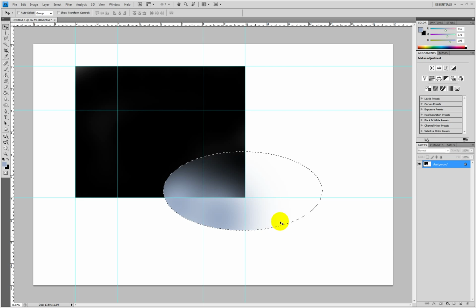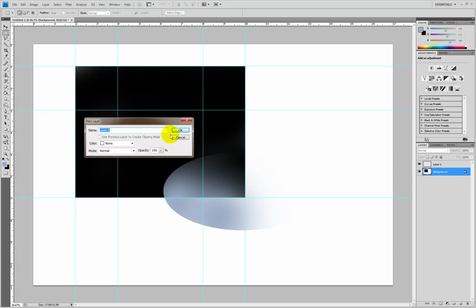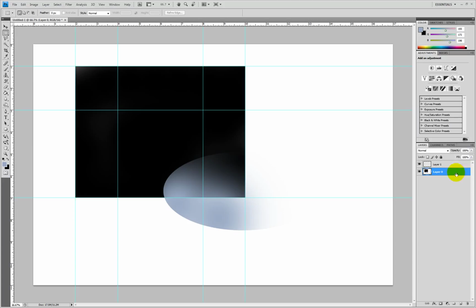So what we're going to do now, let's say you don't want this, so let's create a new layer, and I'm going to double click on the background layer and press OK, and now the lock is gone.